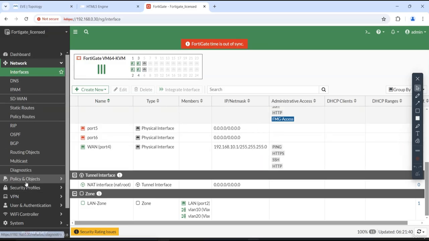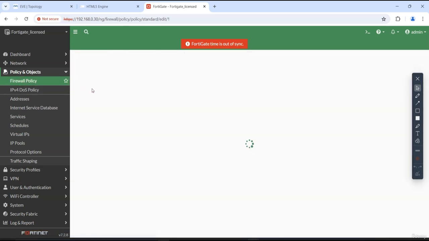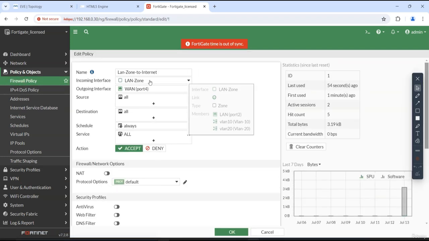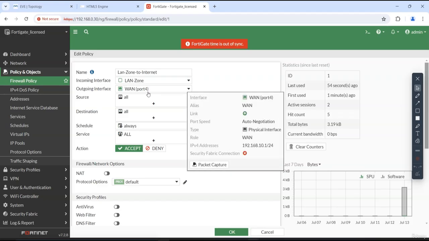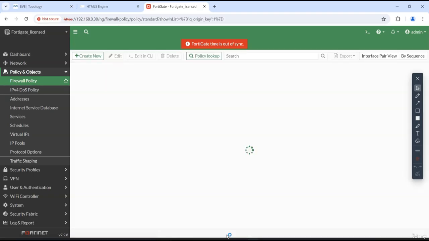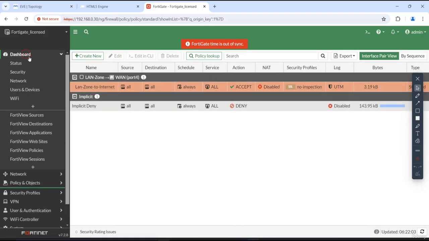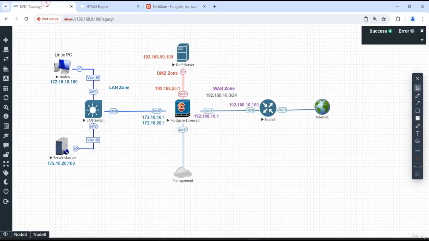All right, I also have a security policy. Let me verify it once. LAN to WAN zone, and I made the incoming interface the LAN and the outgoing the WAN port. Source all, and it's set to accept, right? So everything seems to be perfect. Let's check once again.